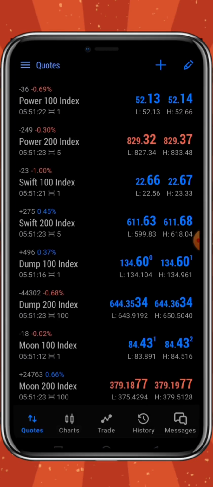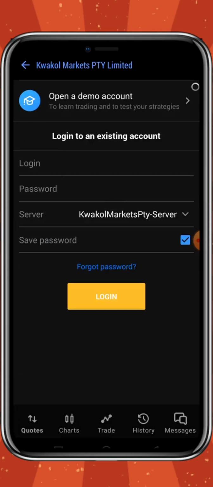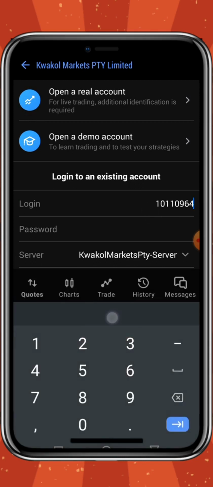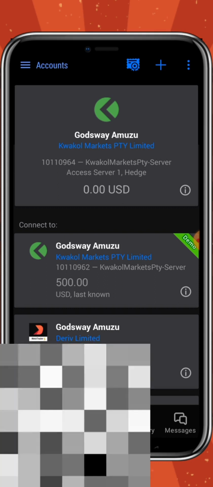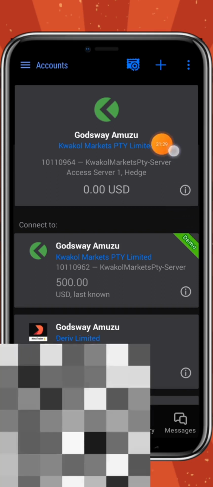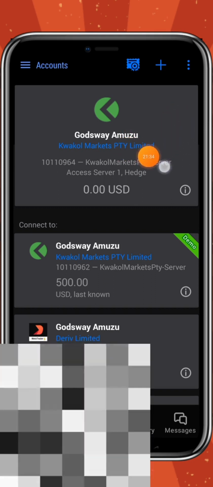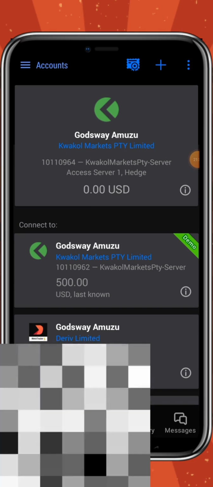Okay, so what I'm going to do, I'm going to go to manage accounts again, tap on this, go to Kwakol markets, then I'll enter my login details. Then here I'll tap on login. Alright, so you can see it is right here now. It is no more a demo account, right? It's a real account. I've not made any deposit into it right now as I'm illustrating to you.